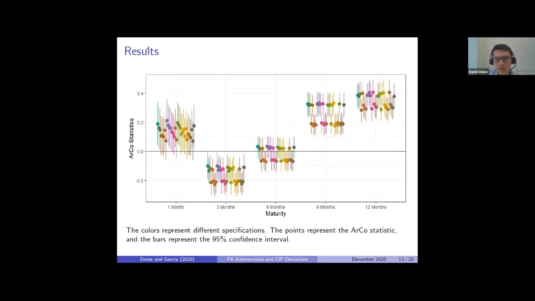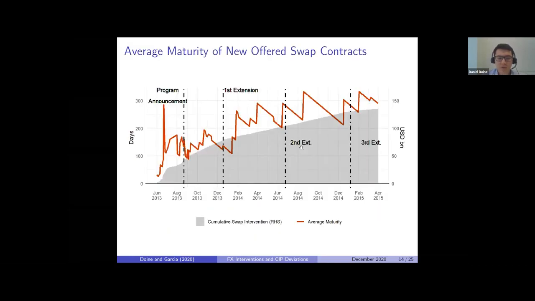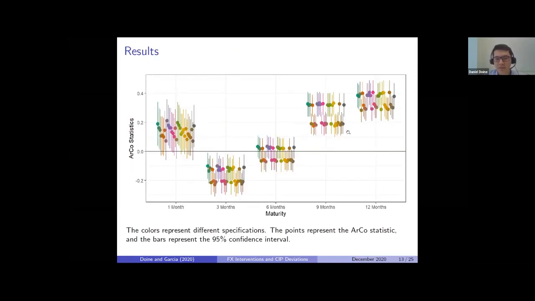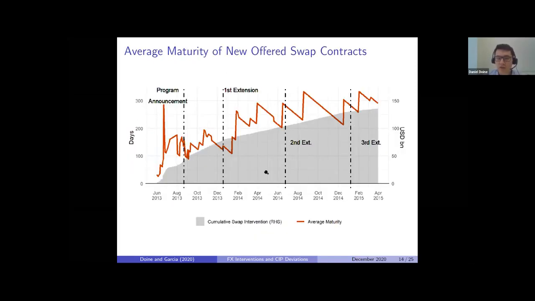And how we deal with this steepening of the curve, basically, we think this is very linked with the maturity the central bank was offering the swap contracts in the context of the program. So in the beginning of the program, the maturities were shorter than at the end of the program, and we see this influencing the shorter maturities, and this is behind the fact that we see the steepening of the curve of the coupon and LIBOR spread, right?